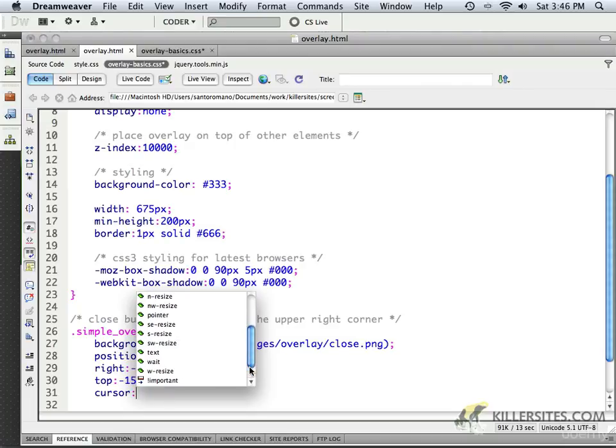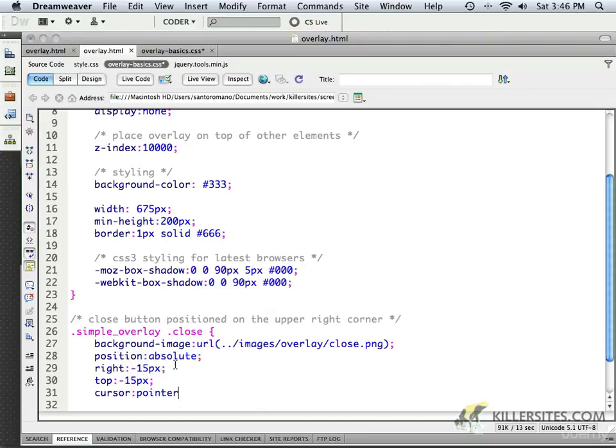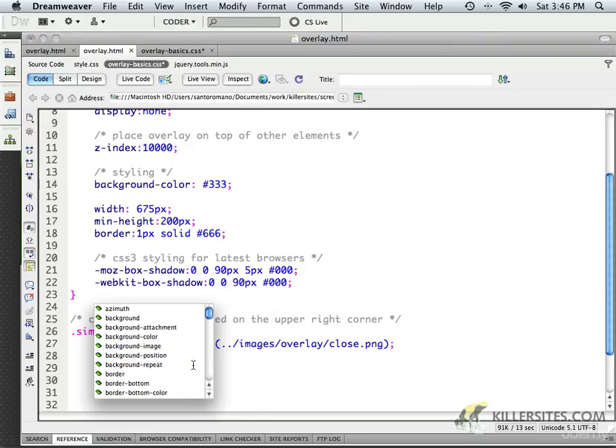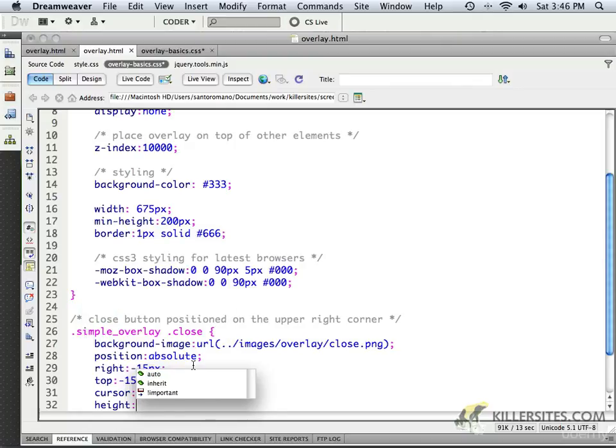I'm just going to say pointer. All right, what else? Well, let's also give it a width and a height. So the height is 35 pixels, and same thing for the width.